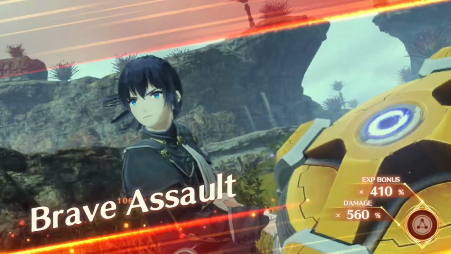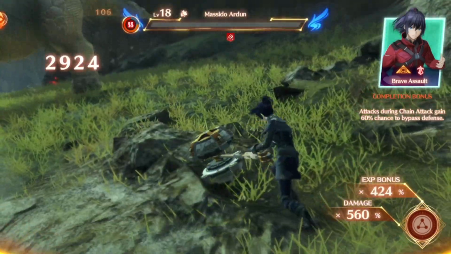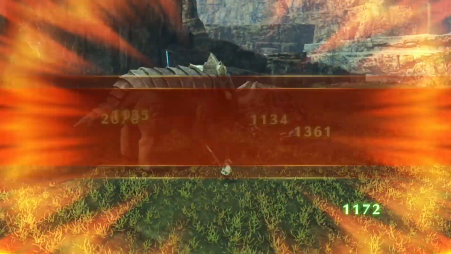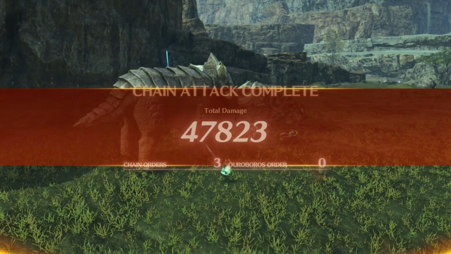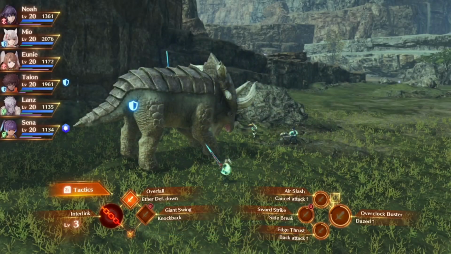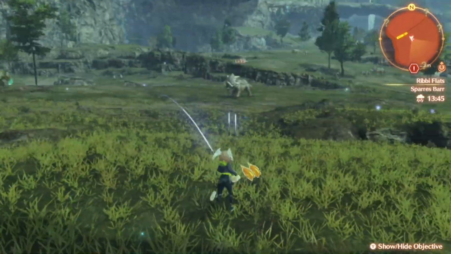Xenoblade 1 had, like, a 50% bonus if you kill during a chain attack, I think? Yeah, that sounds familiar. But I don't think they show that. They just tell you at some point, hey, you get the bonus for killing during chain attacks, so do it. But it's not like this game where it's like, hey, look at this percentage bonus right next to your chain attack thing. All right, well, that fight was very constructive.